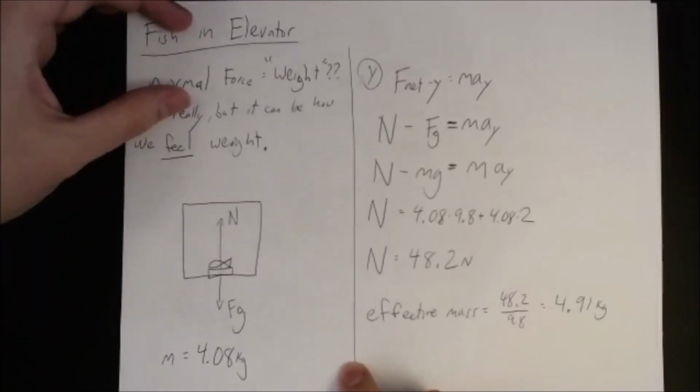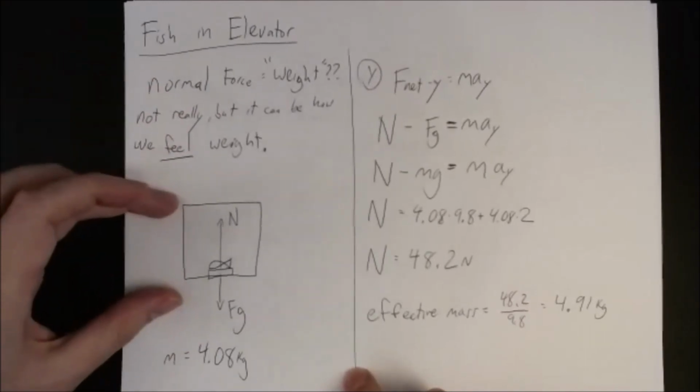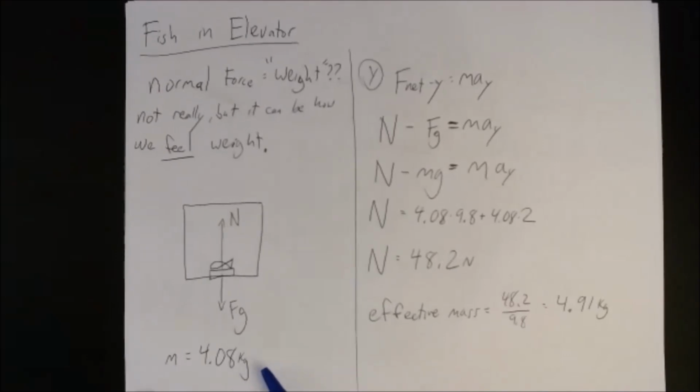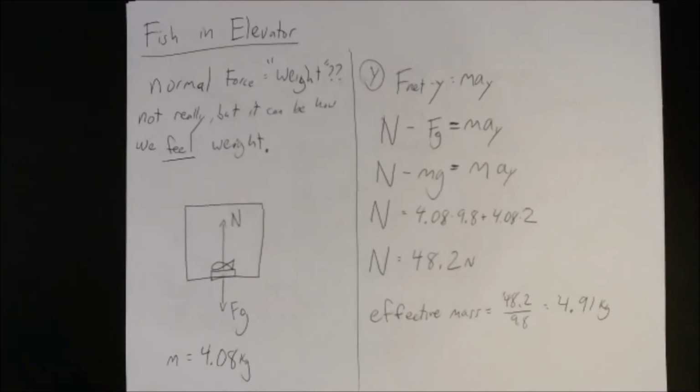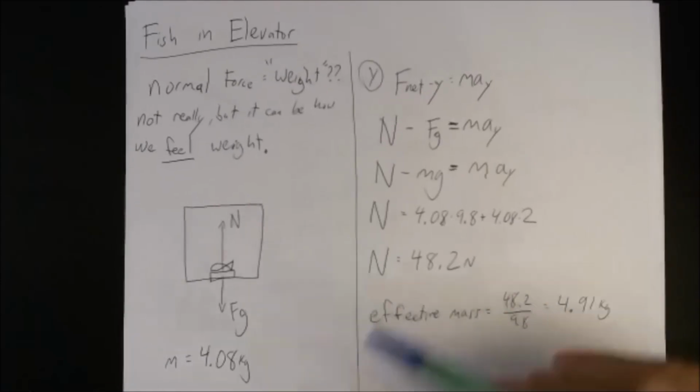When you get to the top floor, you very briefly feel lighter as you're getting to the top floor. Same thing if you're going down. When you start going down, you feel a little bit lighter. And when you get to the bottom and it stops, then you suddenly feel a little bit heavier at the bottom. We can actually calculate what a scale would read and see what you'd get in any of these kinds of accelerations. I do not recommend that you take a scale and a fish into the physics department elevator and just leave it in there and walk away. So don't do that. Disclaimer, disclaimer, disclaimer. But people would get the joke, but just don't do it.